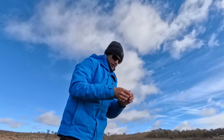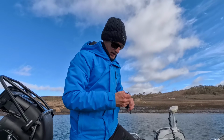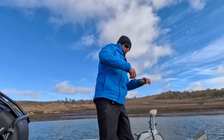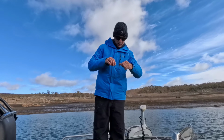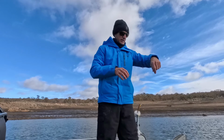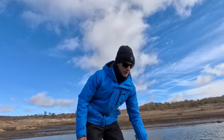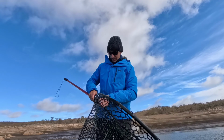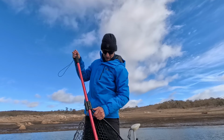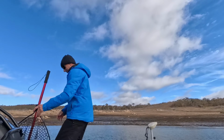So great lure for a lot of situations, but for right now I'm trying to cover water, make big long wind assisted casts, and it's just a good piece of gear that actually serves a real purpose for what I'm doing here. It's 8-pound leader, it's all good. I don't fish overly light leader in here unless I really have to, but this time of year, with big fish mooching on the edges, there's every chance of the fish of a lifetime. So 8's about as light as I tend to go. On the big lures, I will go up to like 12 because there's fish in here that I really want to get. Let's keep going. That's good.